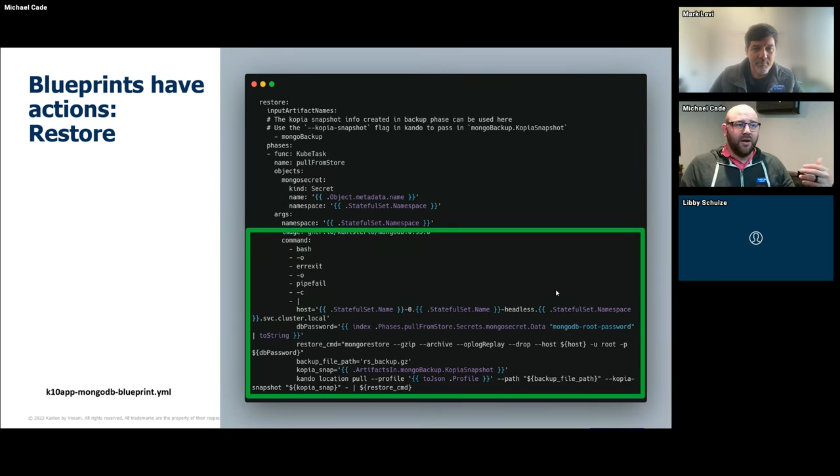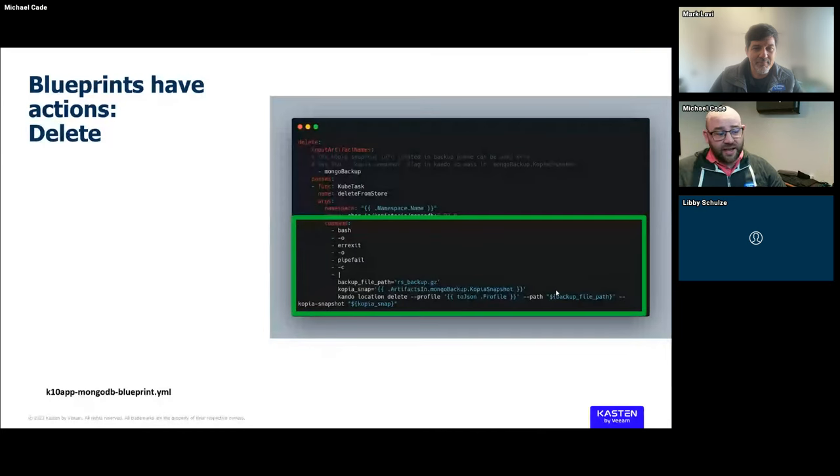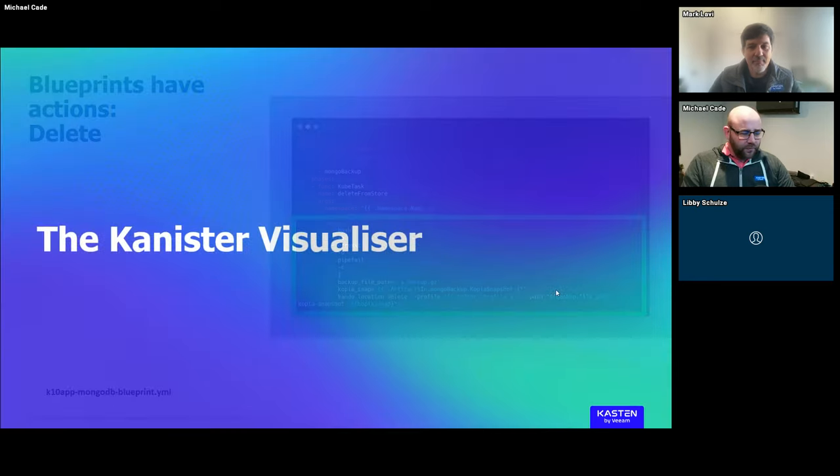We could use this from one cluster to another, so that we could start using that copy of data for clone purposes. And then finally, again quite simple, is the delete action. Think about the delete action as probably being around the retention period. We could continually do these action sets on a daily basis for the next 100 years. You probably don't want to keep that many. So we want to start introducing a retention period deletion, and we could do that with the delete action as well.